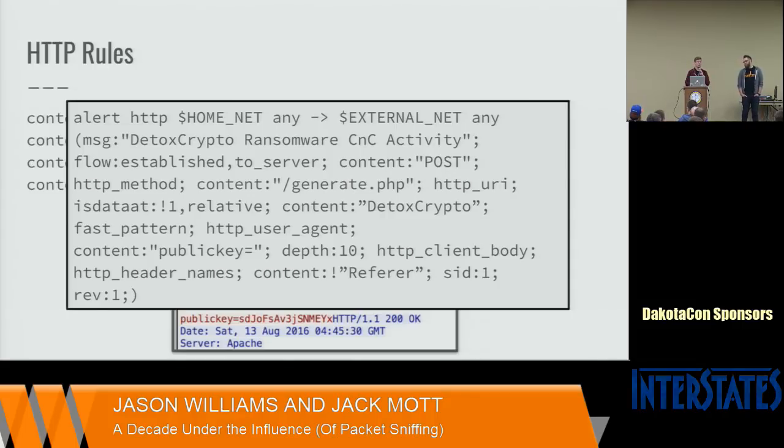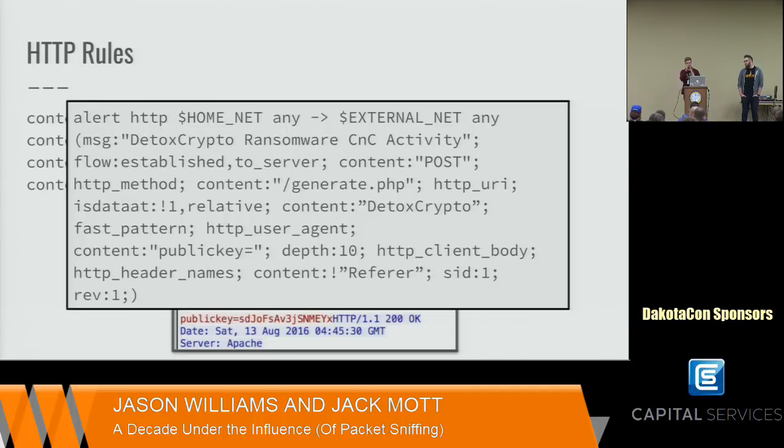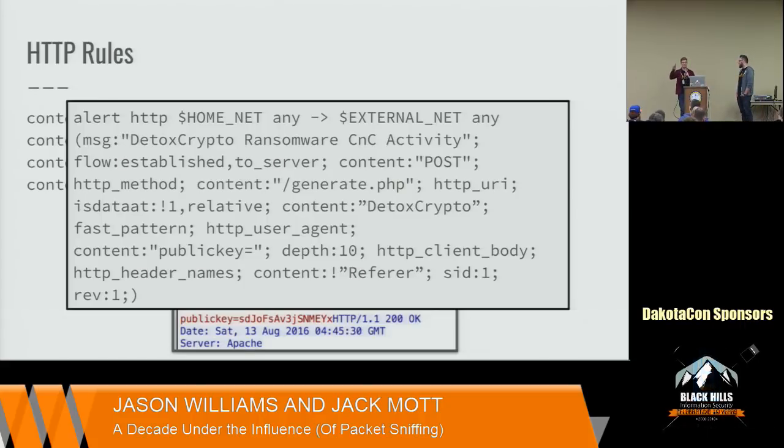Yeah, good question. So he's basically asking, are these matching individually or all together? These are all together. So it's like Boolean logic and it's all AND. So we're looking for a content of POST as the method, and generate.php in the URI string, and that user agent, and that value in the client body.